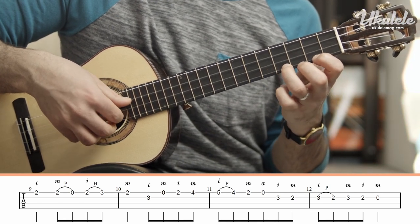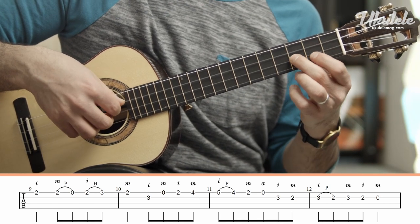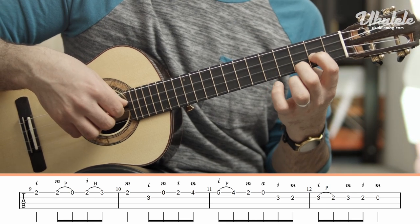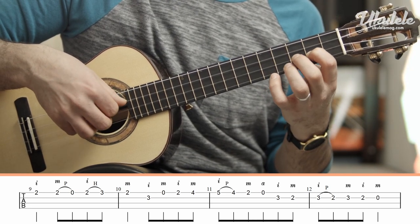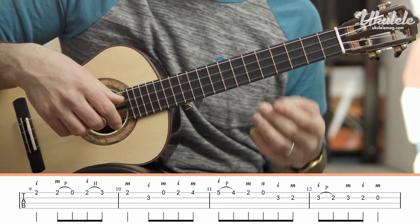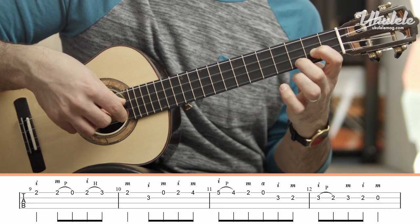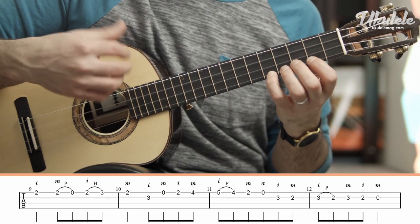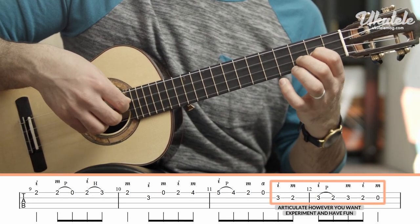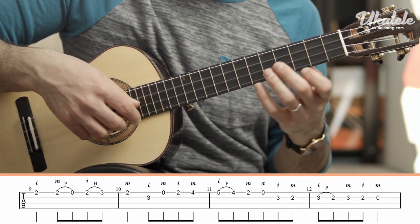Hold, hold — let go, let go. Now I can play the 3rd fret, and now the 1st fret, 3rd fret, pull off, then play, play, play. Technically you can play all those 3rd frets and pull off to the 2nd fret, but if you do that it will sound kind of cheesy — it doesn't sound right in my opinion. So what I decided to do is to articulate where I play the 1st, 3rd, and 2nd, pull off, then play, open, open.